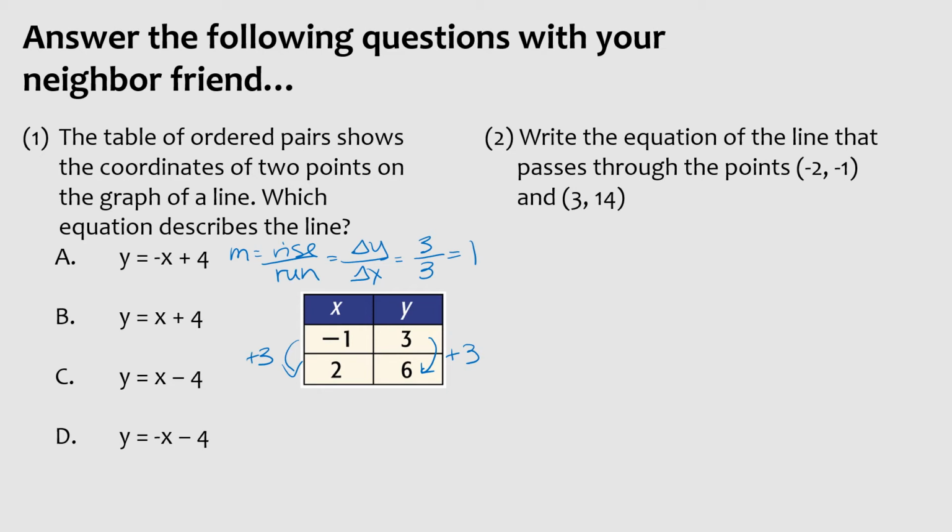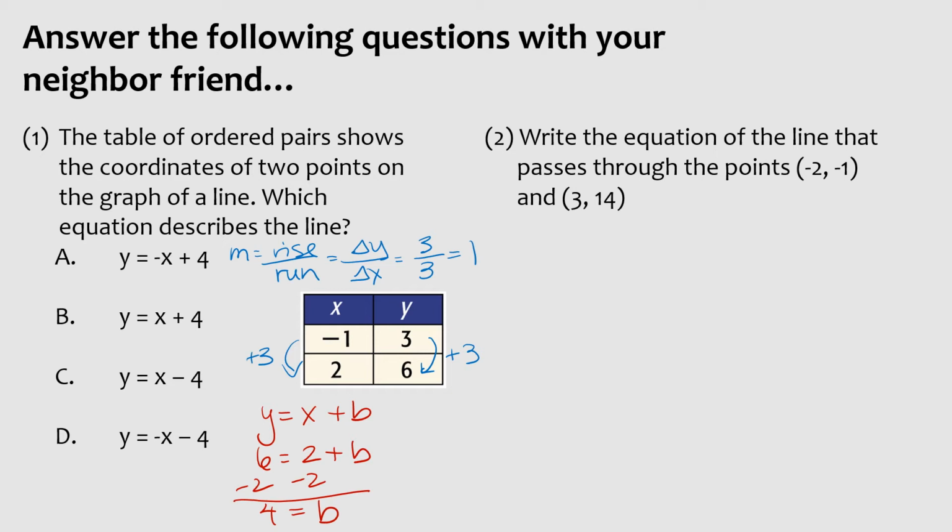So now what I can do is I can find my intercept, right? So I have my slope, now I just need the intercept. So I'm going to go back to this, y equals, and my slope is 1x, so that's just x, plus b. And I can plug in anything I want. I'm actually going to plug in that last point, the 2, 6 point, simply because there's no negatives. So y is 6, x is 2, and this. Then I'm going to subtract 2 from both sides, and I get 4 equals b.